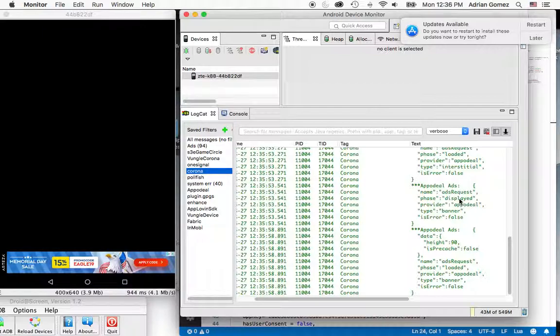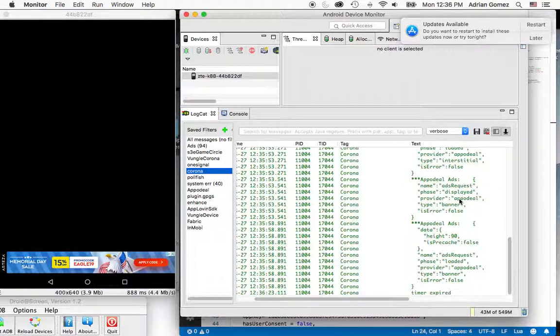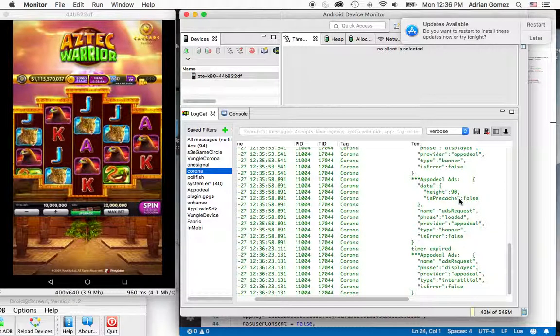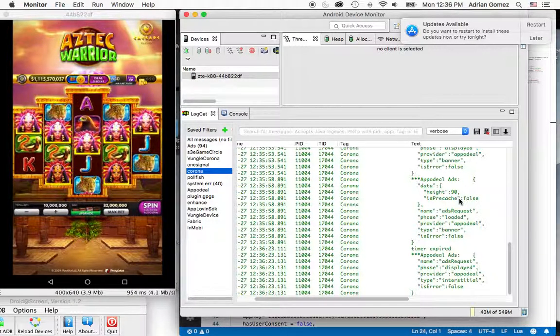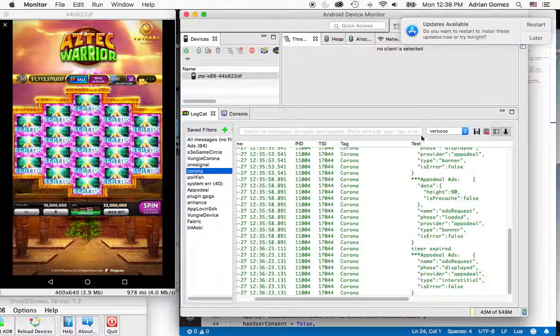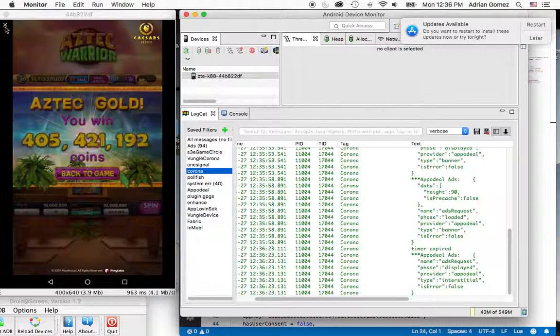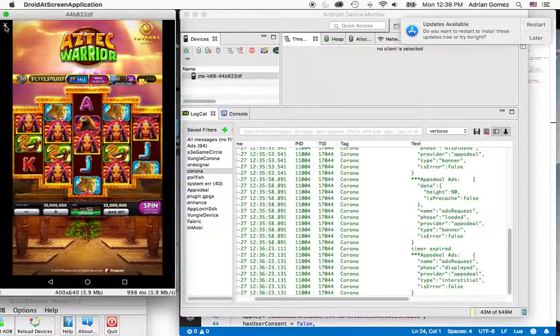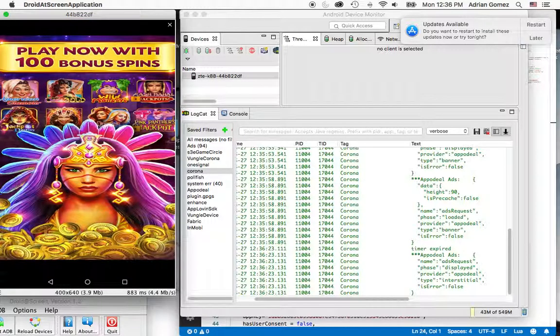It sometimes takes the Appodeal control panel a little time to update its records to show up on the app. But since we did it at the beginning of this video, I'm hoping that's enough time so that we only get a video this time. And to me, that one doesn't look like a video. It looks like one of those animated GIFs. But we'll find out as soon as we do the first close if, oh, might be a video. Yeah, so this one's considered a video. It usually has an end card. So there you go.